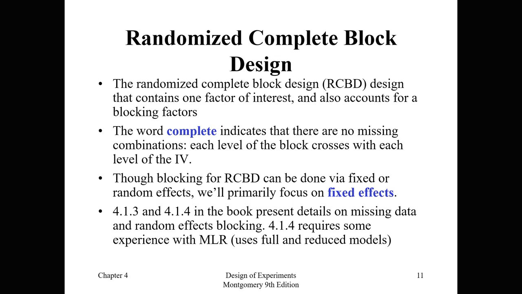So there are going to be 2 variables that we're accounting for on the right-hand side of the model and 1 dependent variable. The 2 variables we're accounting for are the independent variable, that factor of interest, and the blocking variable, that blocking factor. And we think both of these have an impact on the dependent variable. Remember, based on the previous slide, that blocking factor should be impacting the dependent variable. And if it's not, that's going to be a problem. It's going to increase our error rate.